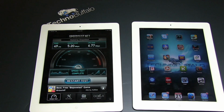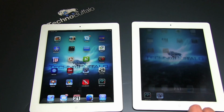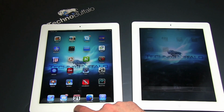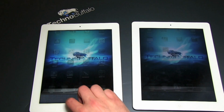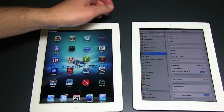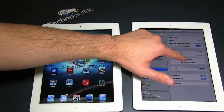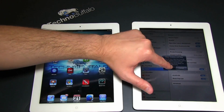These are just numbers. What does that mean for real life? Well, let's test some real life stuff as well. I'm going to close out everything that's open here yet again, just to keep things even and fair. And I'm going to reset cookies and cache and the rest of that business, so we at least get, hopefully, a fair test. We'll do that here on the iPad 2 and do it all on camera so you guys can see there are no shenanigans going on here. We'll clear history. Oops, clear. And we'll clear cookies and data.